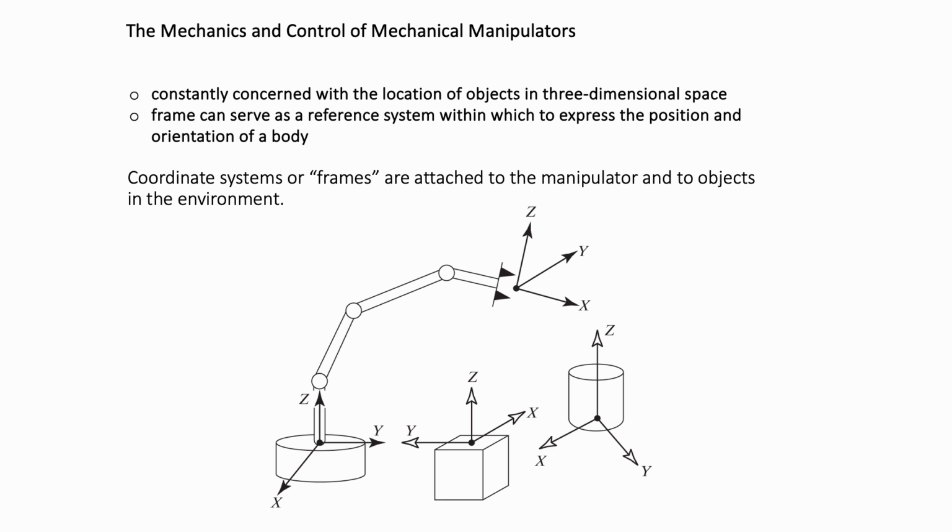The importance of coordinate systems or frames is crucial for the effective operation of 7DOF robots. These frames enable the robot's control system to track and guide the movements of the robotic arm and its end effector accurately. By defining frames for the base, end effector, and target objects, the robot can plan and execute complex trajectories, even in confined or challenging environments. The ability to transform and relate these frames to one another permits the robot to perform tasks with a high degree of precision and adaptability.